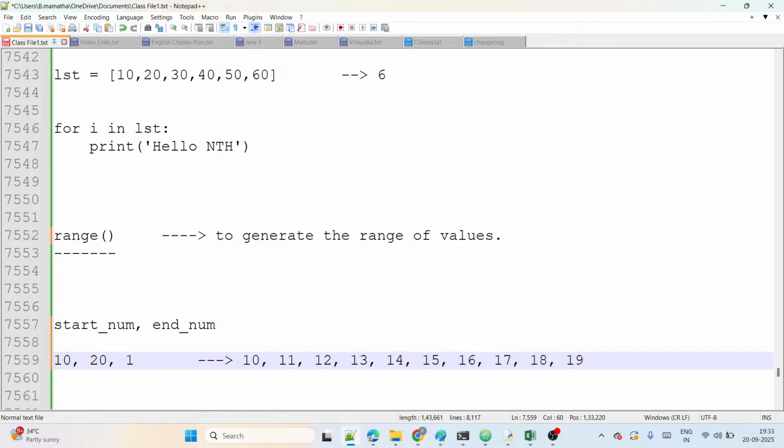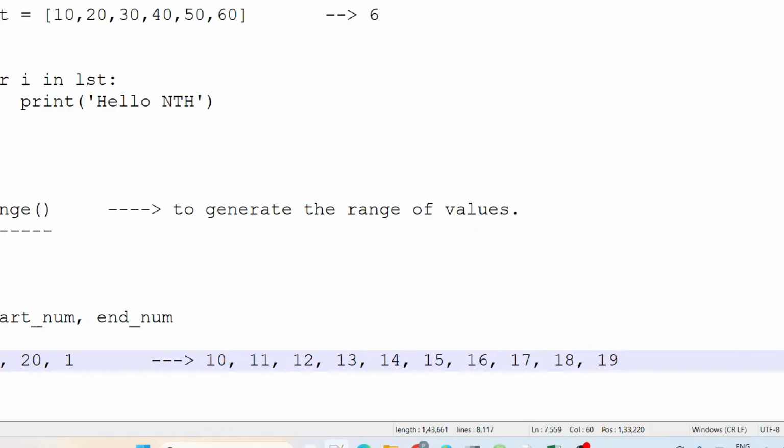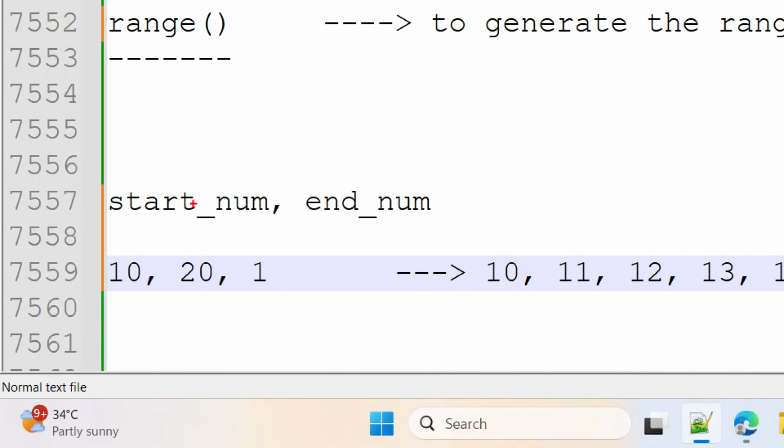And while discussing indexing and slicing concepts, I told you very clearly that in entire Python, if you take any end number, we compulsorily take the one value before it. 20, but the value before, 19. Up to 19 only. Every time, an end number means compulsorily take the one left side value.